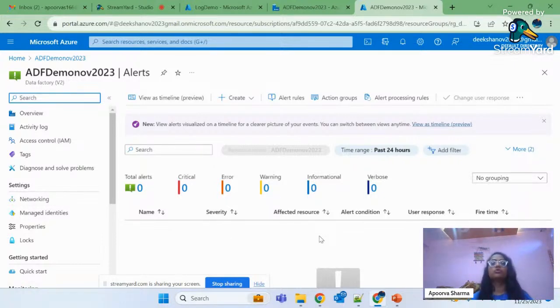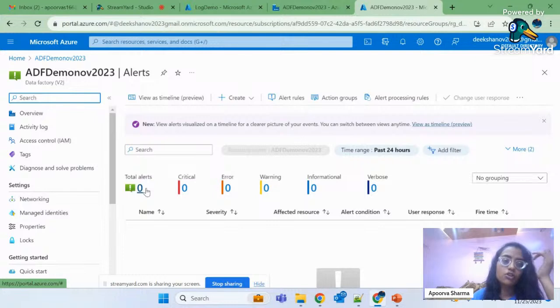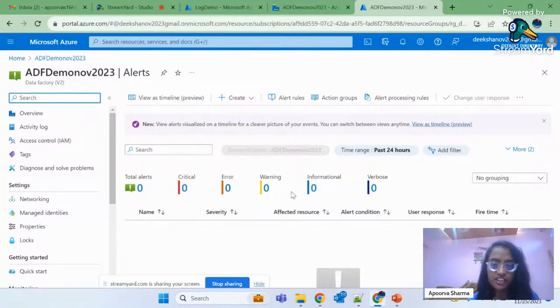So same kind, we need to use an alert here for creating the alert for fail, succeed, and total. It will give you an idea of the total and critical tasks, if there is any error, warning, or information. So you need to create the same, and here you are able to see what exactly the result is, and whether it has any error or any kind of warning. So here you can get that idea.